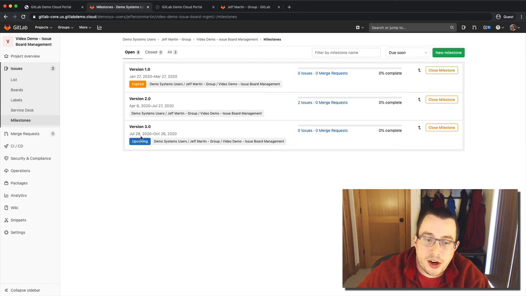Notice that the dates here are all relative. So based on running this today on April 28th, we can see that version 2.0 is in the midst of happening. This one happened back in January to March. Remember, even though the dates were set back starting in October 1st of 2019, everything is relative to the date of today, right? So 3 months before April 28th is January 27th in the relative date scheme, as well as here's the upcoming version 3.0. Great, that all looks fantastic.